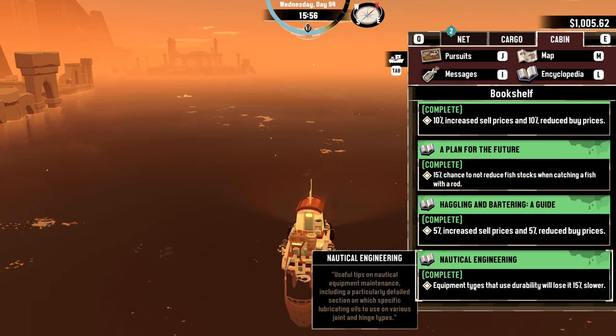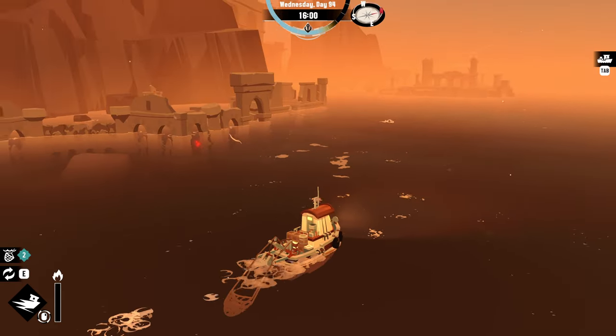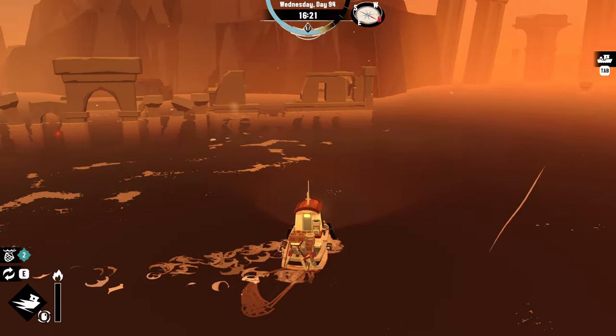What did we just get? Equipment types that use durability will lose it 50% slower. So, maybe stuff like crab pots and that kind of stuff, maybe?